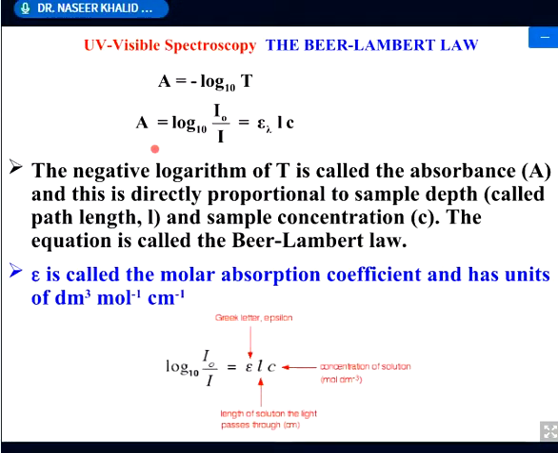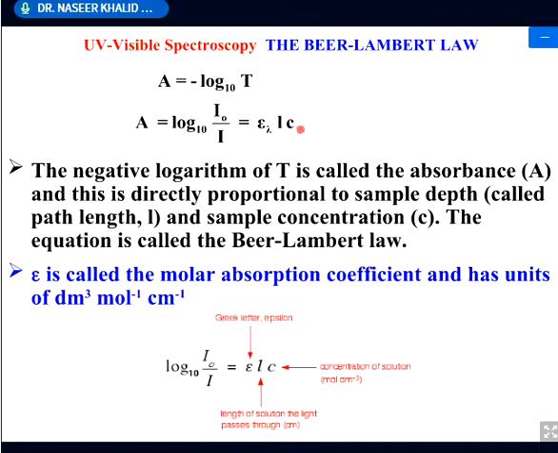When we are measuring the absorbance value, we know the concentration. In a given set of instrumentation, L is constant, that is we are using the same cell repeatedly. Epsilon is constant for a specific element, for example copper, nickel, cobalt. When we are measuring cobalt, its epsilon value is constant, wavelength and cell are constant, and only the absorbance is directly proportional to concentration.